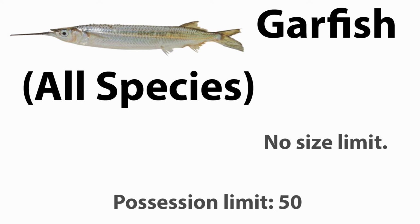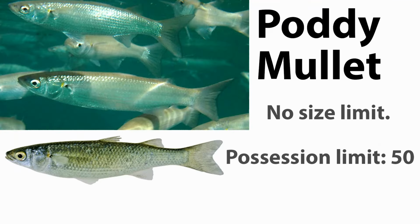Also poddy mullet. Now, I've never caught mullet on any sort of line. You can cast net them. I've never cast netted them, but I have netted some off a beach, just walking the net out around in a circle and coming back to the beach and dragging them in. But again, I've been told that you can catch them on a sabiki rig, so I guess it's possible. I've just never done it. But if you do catch any of those species, I'd be using them for live bait for sure.